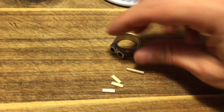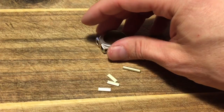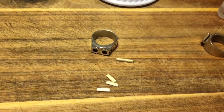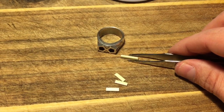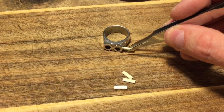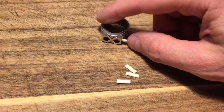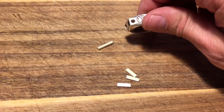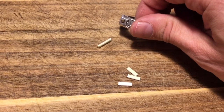First thing you want to do is make sure that when you get your ring, that the vial fits in the little hole provided. See, my meaty little fingers don't want to pick that up, so here's where those tweezers come into play. Handle this very gently. It is just a very thin piece of hollow glass with a gas inside of it. But you do want to test fit your vial, make sure it goes all the way in, it doesn't hang up on anything, preferably comes out the other side. I've tried to make these holes as close as I can to the vials themselves without causing too much friction.